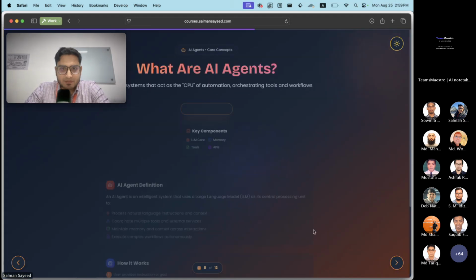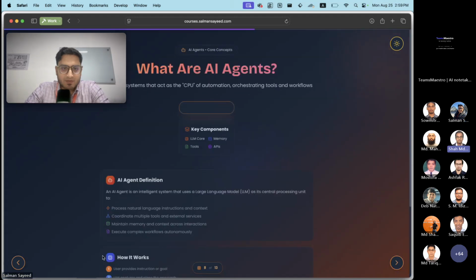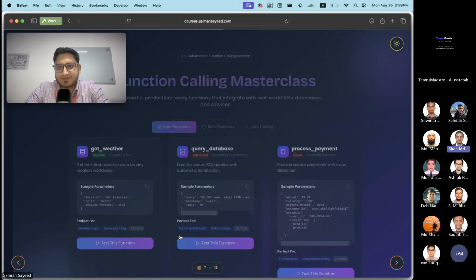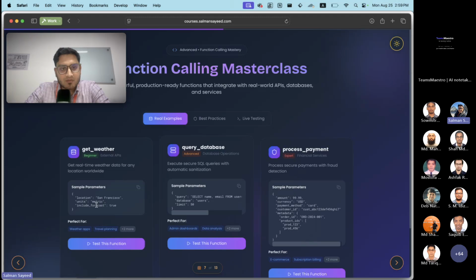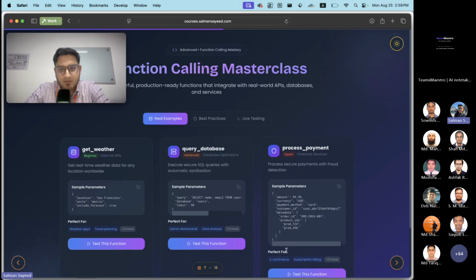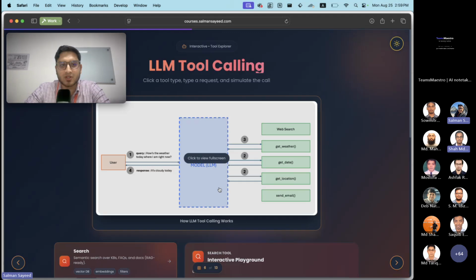Yep, Salman, thanks for elaborating how it's working. Can you please explain when the agent is fetching data? There is so much data on the internet, so how is the LLM fetching the data, which one is correct, and how is the decision made about which data to use? Okay, I think I got your question, bhai. Like, how does it know which data to use for answering a particular query?